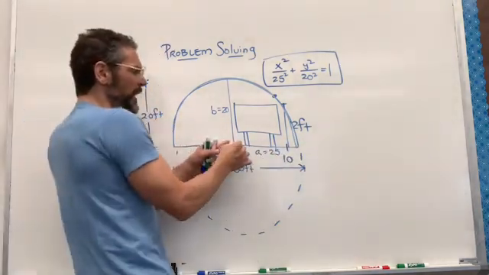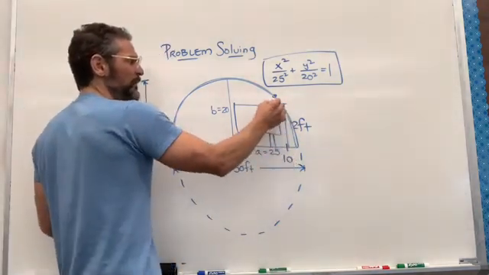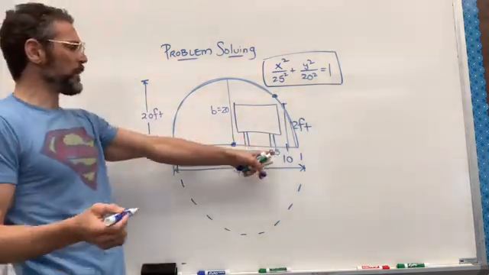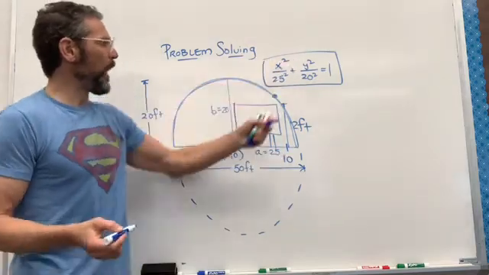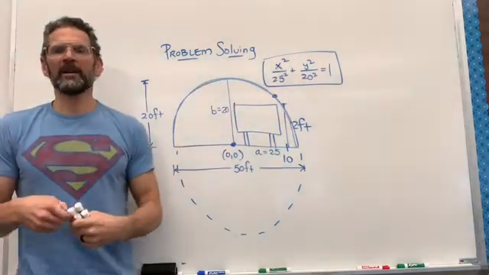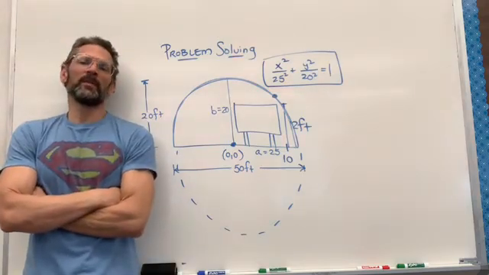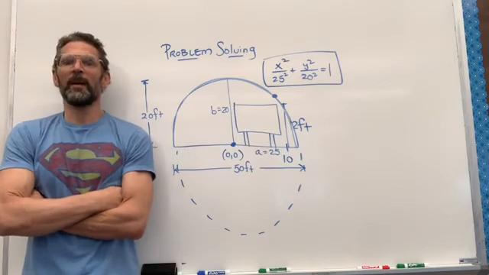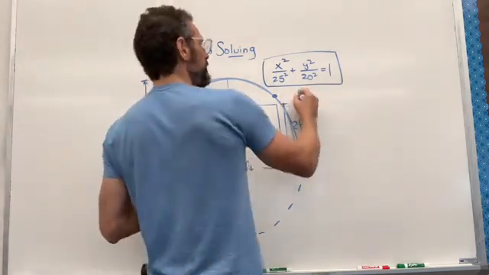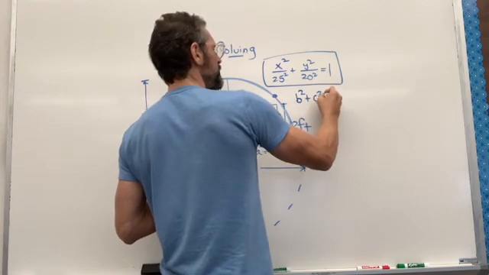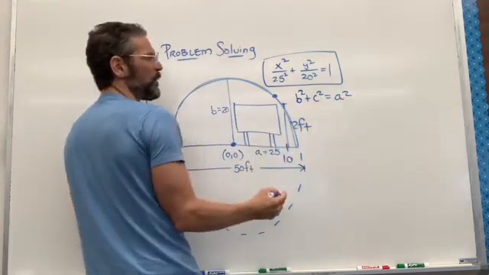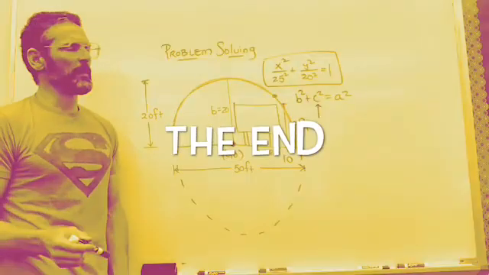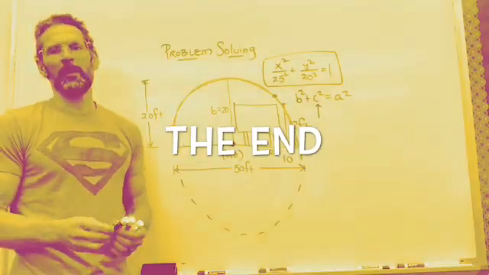They're asking, when x is 10, compare the height of the truck, 12 feet, to the actual height of the ellipse. And if the truck is going to fit, we're hoping that when x is 10, y is greater than 12, for example. In other cases, they're asking, where should we put the foci? So you're looking for C, and you've got to remember, your Pythagorean relationship is b squared plus c squared equals a squared, because a is always the largest with an ellipse, and so you're going to be solving for C. You've got to read the problem and then try to interpret, what does that mean for my equation?